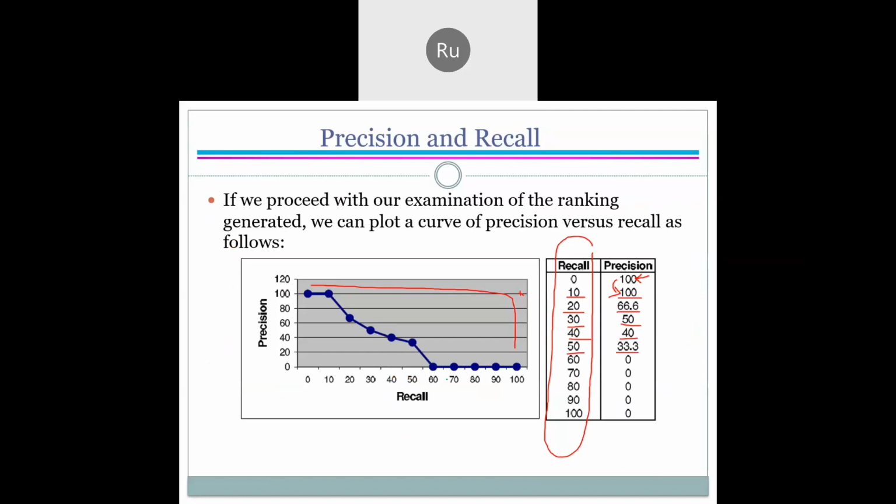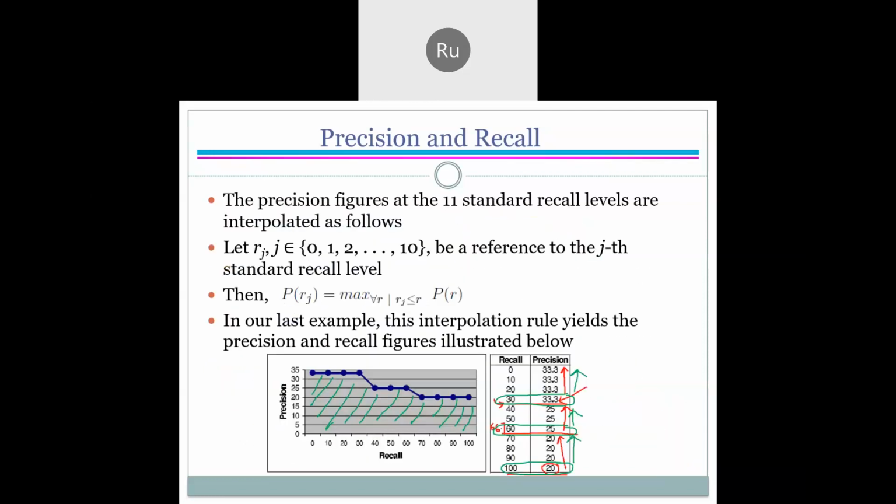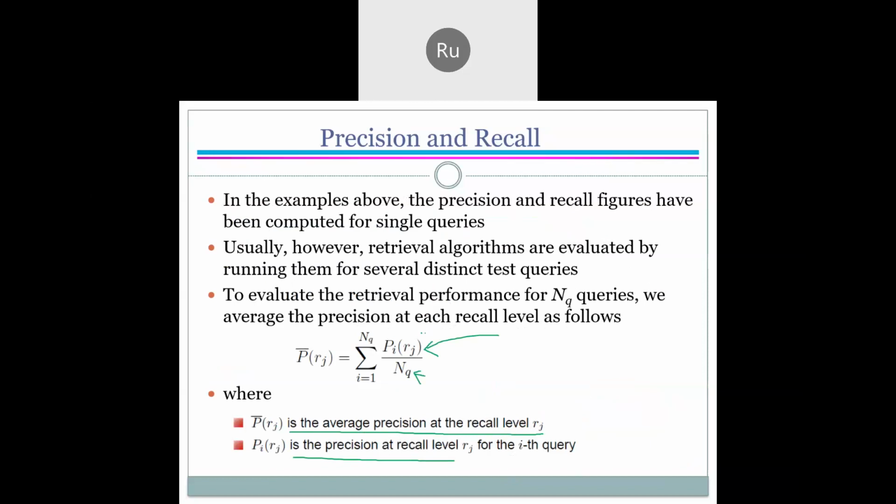For the second query, we have a different set of documents, and we compute the precision and recall, and we got this one. How to compute the overall performance? You sum up the precision at that particular recall and divide by the number of queries. So basically you take the average. This is the average of precision that we have, with query 1 and query 2.